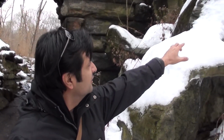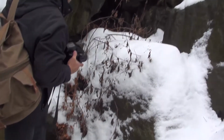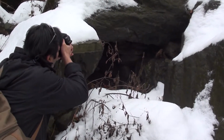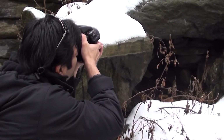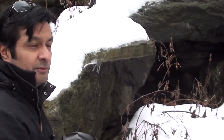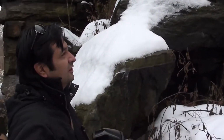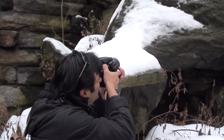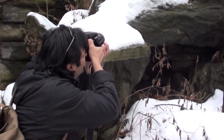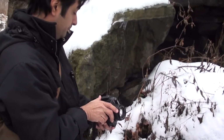These are really catching my eye. Snow in the rocks. It's all about composition, really, when you're looking at something like this. You look through the viewfinder and I guess whatever makes you happy, that's what you shoot. So we're gonna go over here, see if anything really jumps out at us.